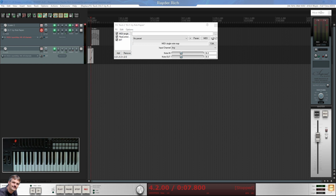Almost everything you want in Reaper is available, by the way. And that is because it has been designed from the get-go as a very open digital audio workstation, and Cockos, the makers of this, promote the creation of community mods, you could say. MIDI note to CC mapping tool. Yeah, I'm not the first one who is looking for this. This is a thing. Note mapper is a VST plugin that allows you to map MIDI notes to either notes or to continuous controller messages. That's what I want.